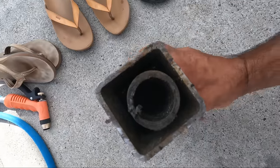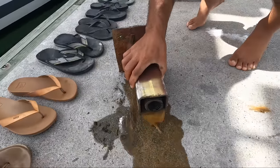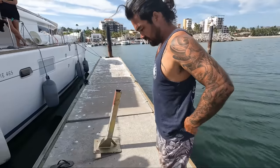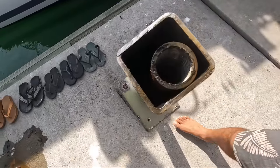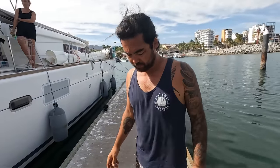It feels strange to be cutting through that. Yeah, I mean, it feels good to be doing it, seeing the state that it's in. It all just confirms that we're doing the right thing. So it is actually full of water. So what part was leaking then? It must be getting down the outside of this conduit. So it mustn't be sealed around the base plate of the mast.